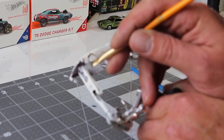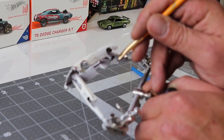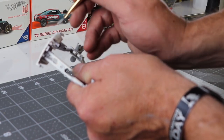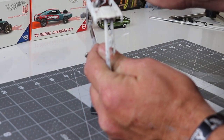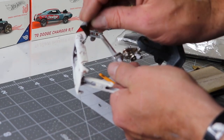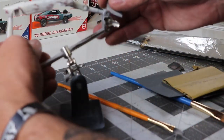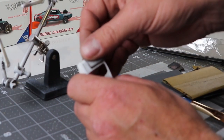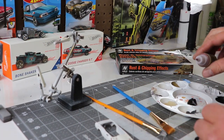The paint dries, then you go back over it with a stiff brush. What it'll do is it'll take the salt off, revealing the multi-layered coloring of rust that I did below. I did one side a little heavier than the other — the passenger side — just because I wanted to see how it was going to look. Then I'm taking some very light sandpaper — I want to say it's 600 — and I'm just kind of scuffing. That's getting the rest of the really fine pieces of salt off, and it's just blending the paint better.